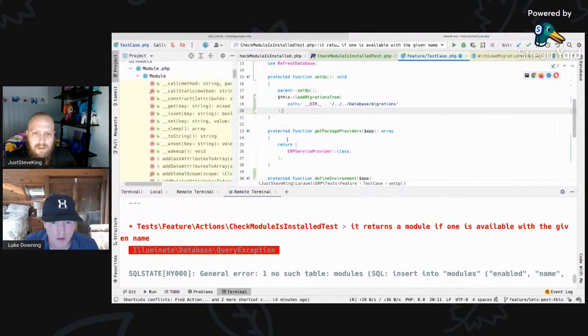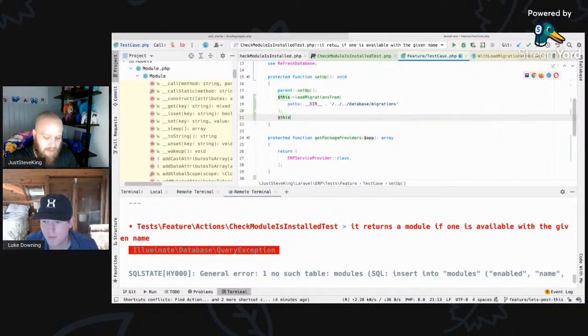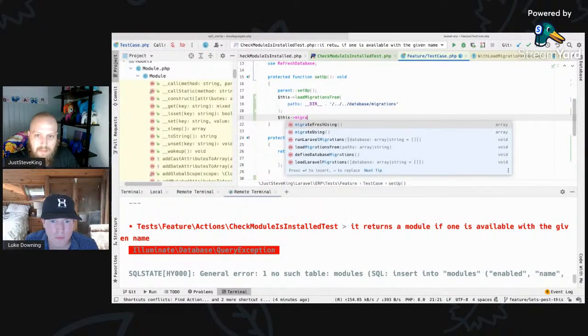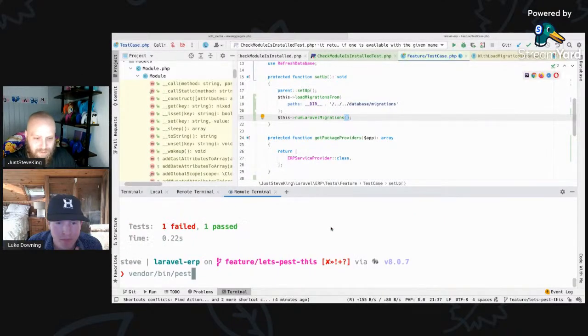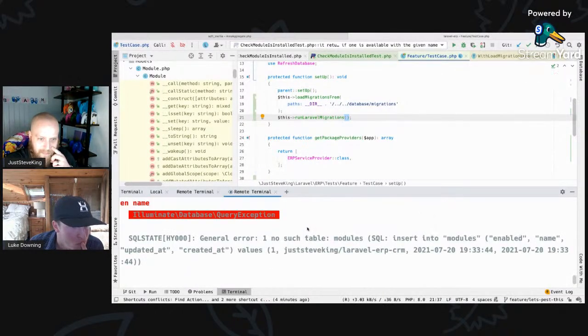So then I'm going to say this. Oh wait, there's a migrate using, or run Laravel migrations. There are so many different methods. Which is the right one? No such table modules. So we're not actually getting the migrations here.